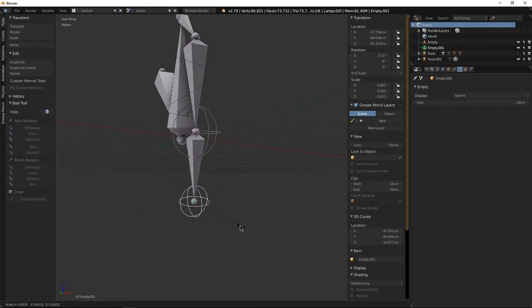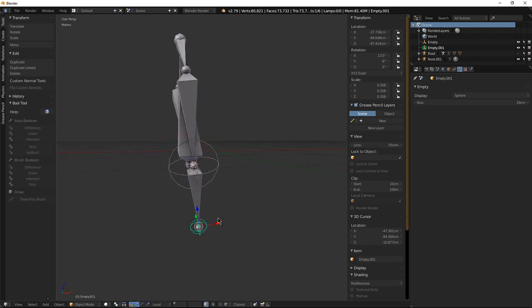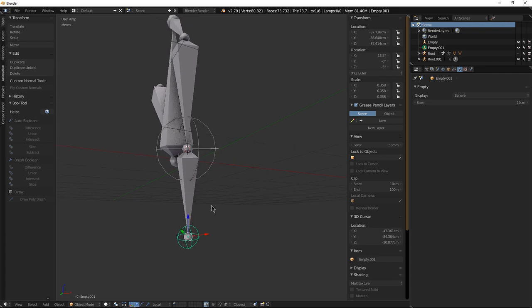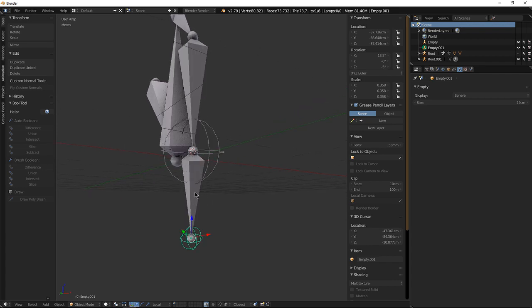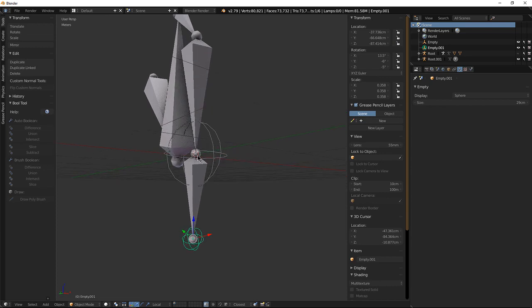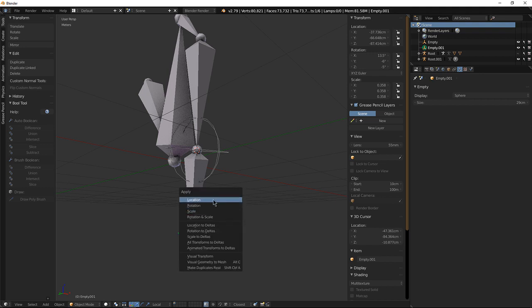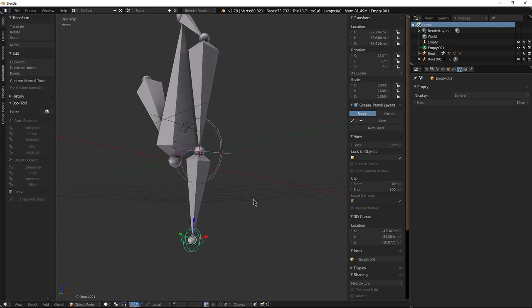So I just like to scale this one down because this isn't going to be a selectable or animatable control point. Essentially, it's just going to control this bone with IK, and it can be done in different ways. You can use rotation or orientation constraints, stuff like that. I kind of just went with the IK, just because. So again, it's just habit, I like to reset the transforms on things.